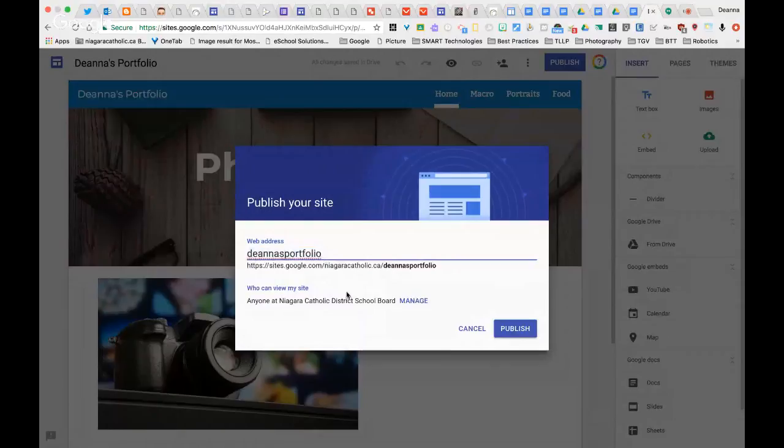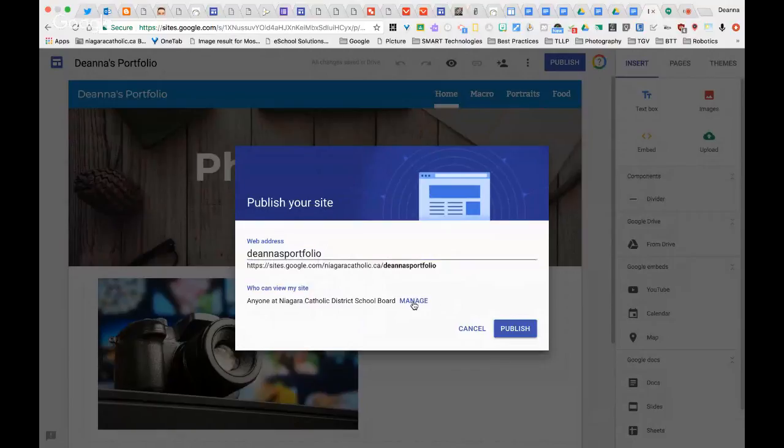And then another neat thing that I like is who can view my site. If you want only people from within your school board to see that published site, which is the default, by the way. But if not, you can go into the permissions and you can change that right here.